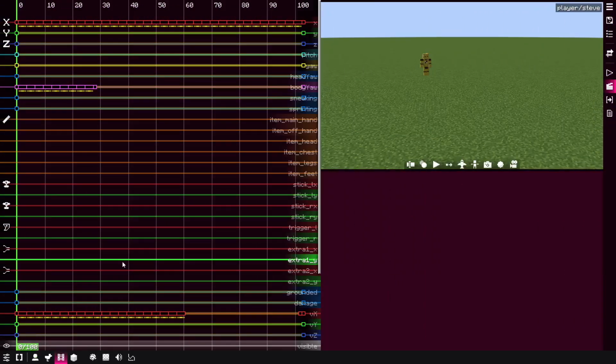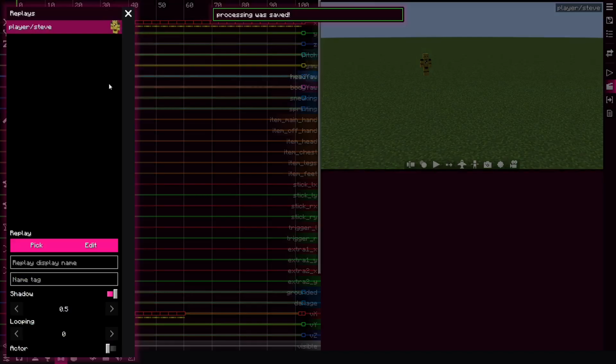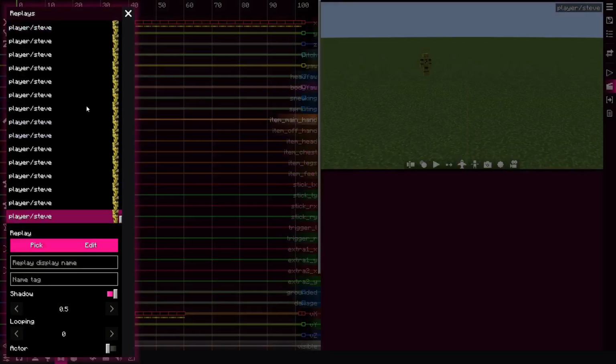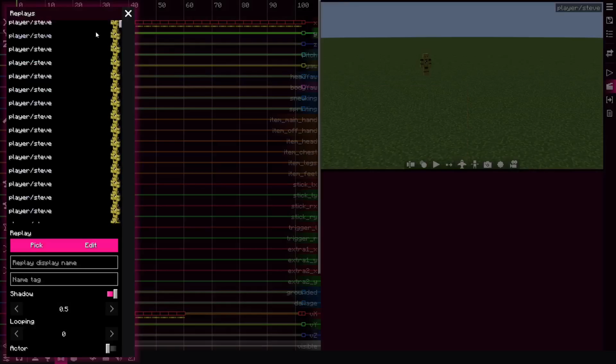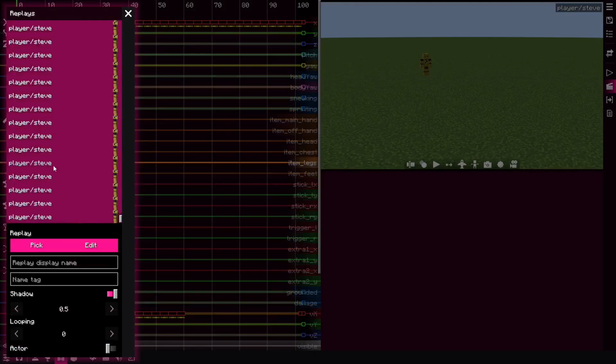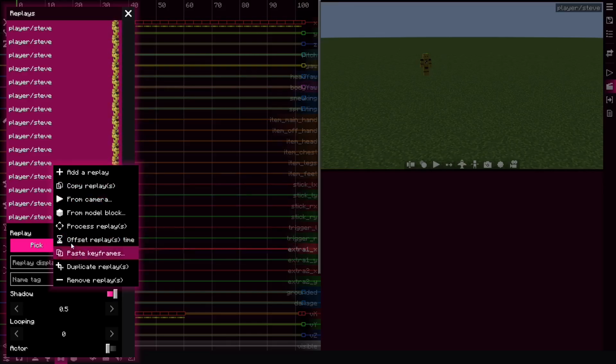Let's say we would like to make a marching army. With BBS 1.2.7, it is so much easier with the new tools provided. Let's say I'd like an army of 20 by 20 troops, so this is going to be 400. Since I already have one, I will duplicate only 399 times. And now I'm going to select all of them by first selecting the first one and then selecting the last one while holding shift. And now I have to offset them.